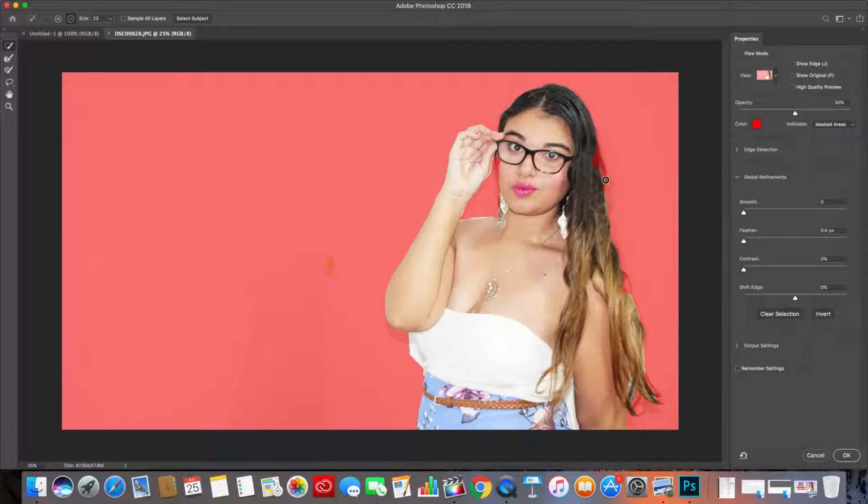So just reselect everything, make it a crisp color, and you should be okay with everything. And ta-da! So you can see again, I just messed that up.